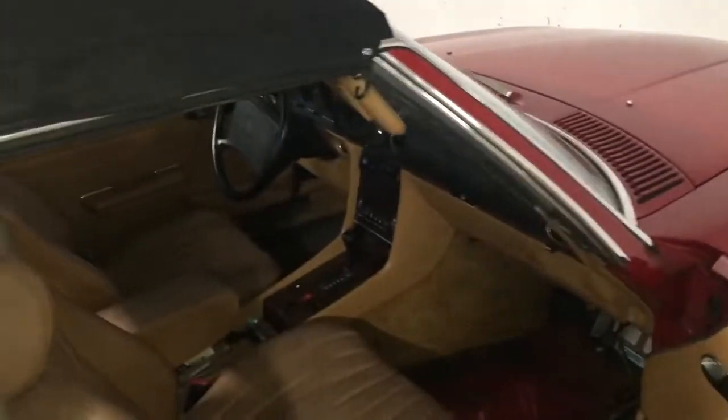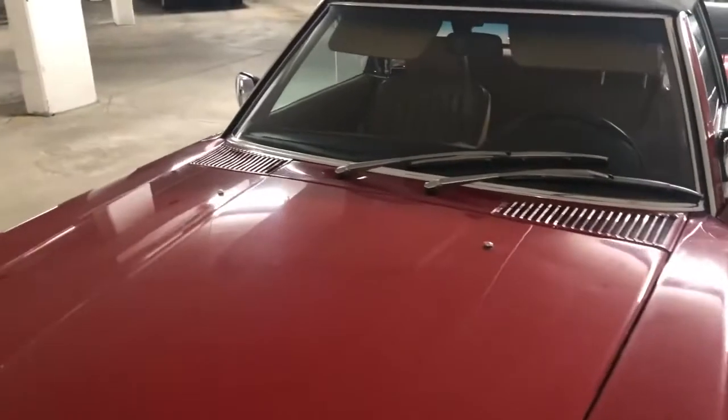This is a good example, as it has not had any accidents. All the doors are very flush to the car. The fender gaps are great on the car, along with the hood gaps. And I don't think it's had too much paint.